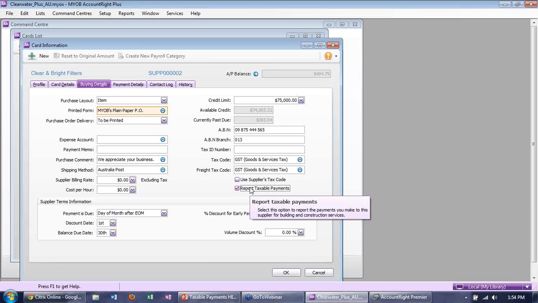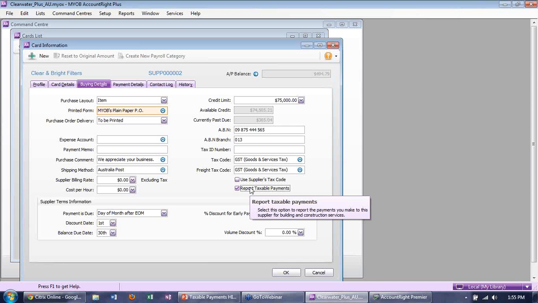Janine has asked, how is the ATO using this information in the long term? I think you've already mentioned that they're doing that data matching to find those contractors who haven't been reporting the amount they're earning. Yeah, so look, one of the reasons why the ATO brought in taxable payments is because, especially in the building and construction industry, there are many businesses or contractors not lodging their tax return, or lodging really late, or, which is quite common, dropping one complete part of their revenue for the year.